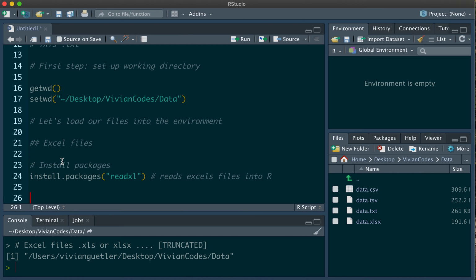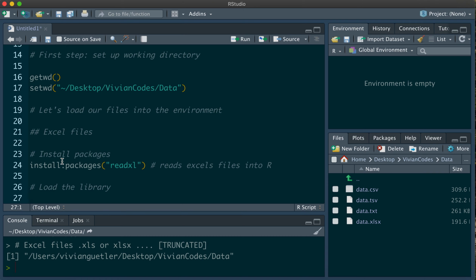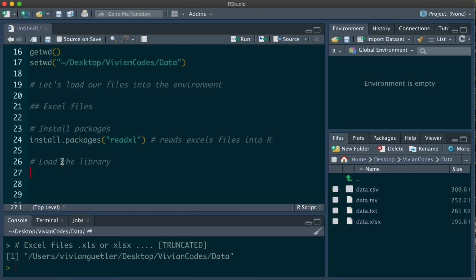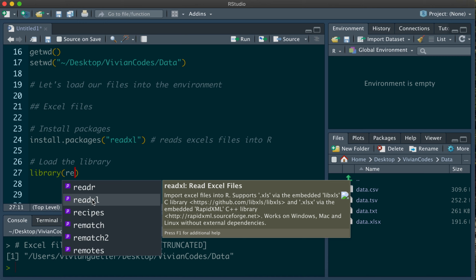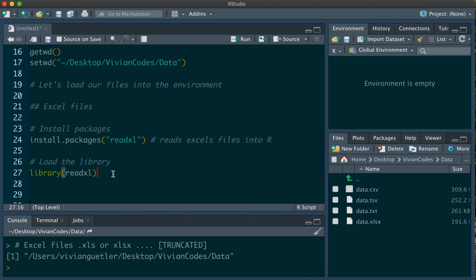Once you've installed your package, you need to load the library so that you can use that package. So we're going to do library, readxl. If it's highlighted here, it means we've already installed it. I'm going to click run.